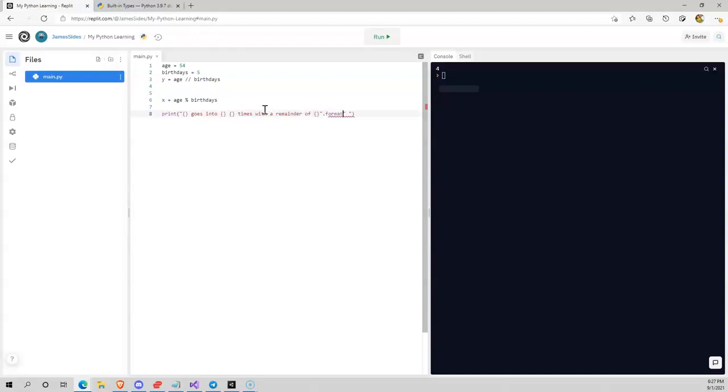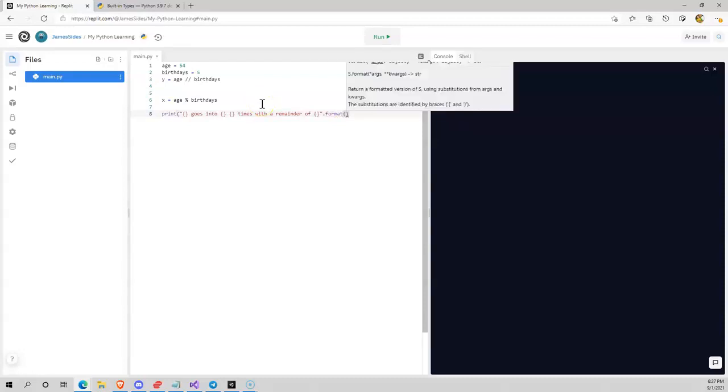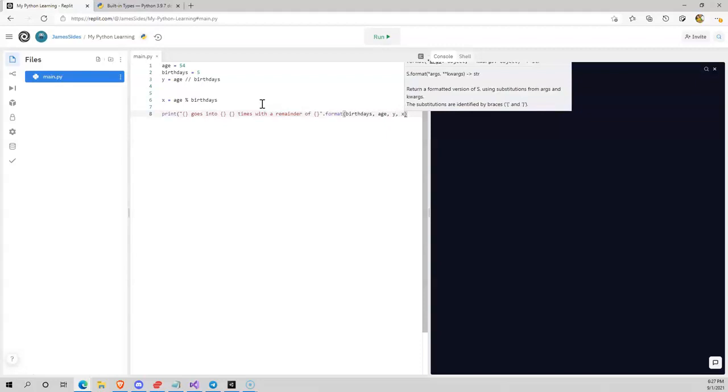We'll add the format method, and we will say the first one is birthdays. The second one is going to be age, because 5 goes into 54. The third one's going to be y, and the last one will be x.